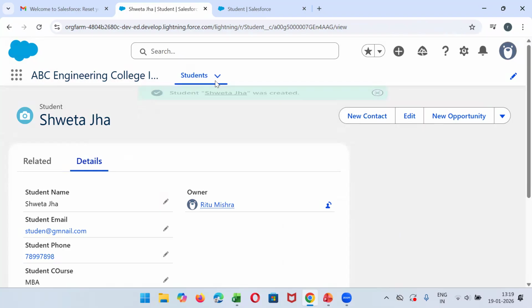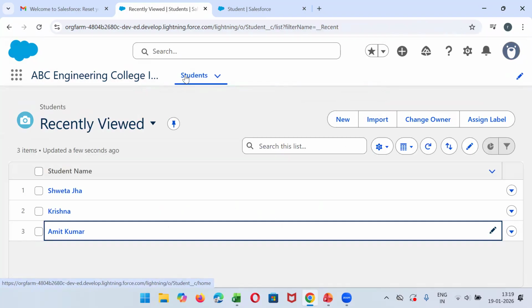So now if somebody comes to this database and clicks on this student tab, they can see these details, right? Student details. I have entered three records here, or three data here. You can enter millions of data or thousands of data. You can put your complete college inventory here.